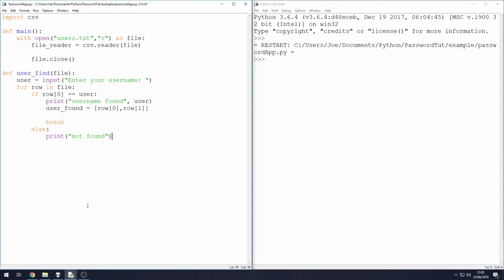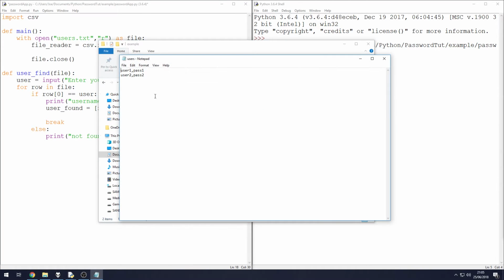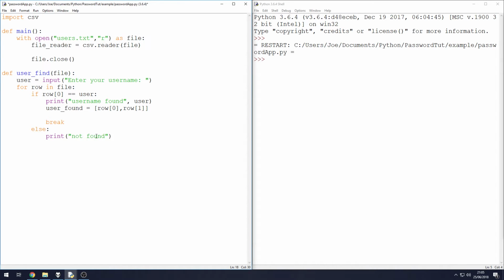when we run through, if we were to type in a username, so bring this back up, let's say we add user 3, pass 3, if we add 100 of these and we were looking for, say, user 56, it would print out not found 55 times, which is unnecessary and we don't need it, but for the purposes of this tutorial, I'm just putting that in just so we can make sure that if it didn't find it, how many times it stepped through this for loop or the if statement. So that's that done. We can move on to the third and final function now.